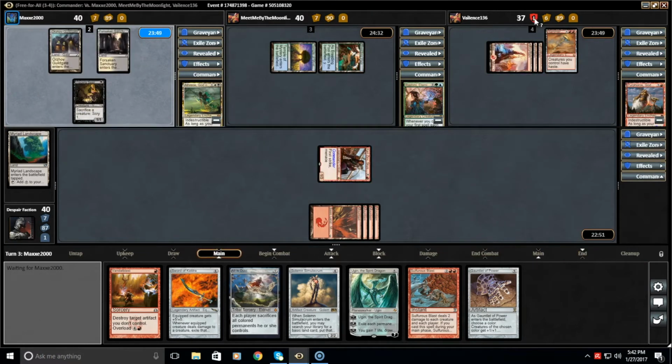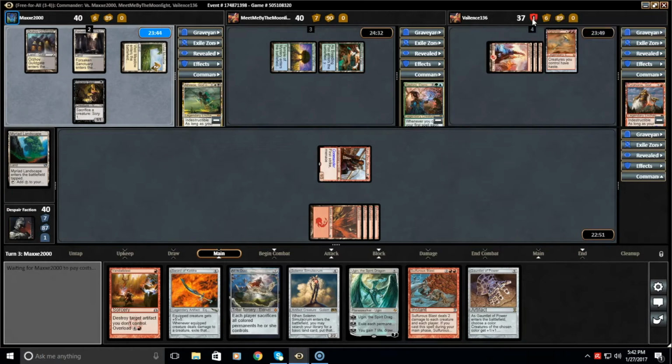Ragavan gets exiled. And you guys see the Magic Online upgrade. They track commander damage now, which is pretty awesome. Seems like one of those really easy upgrades that they should have probably made a long time ago. But I'm glad that it's here now.